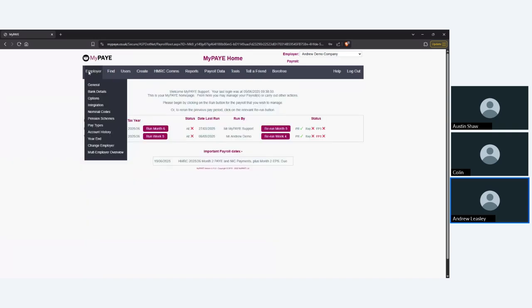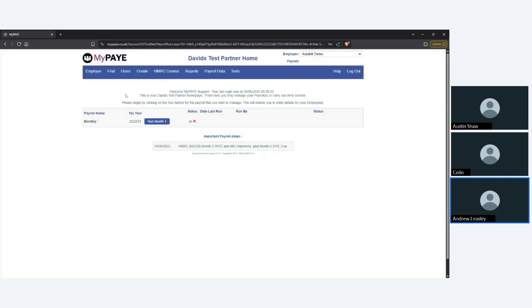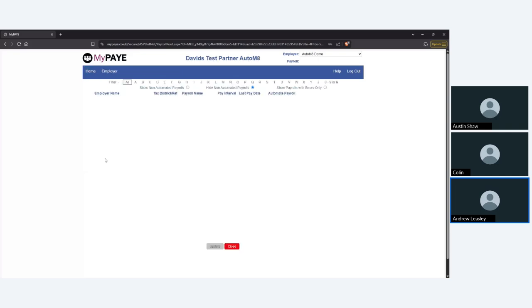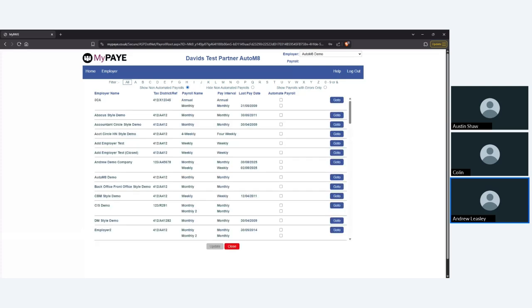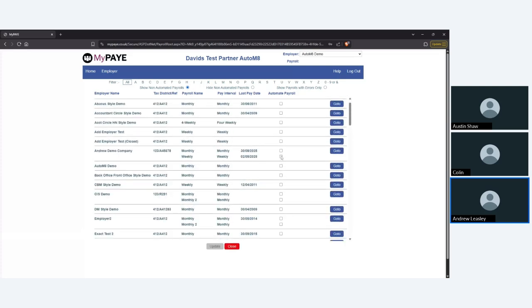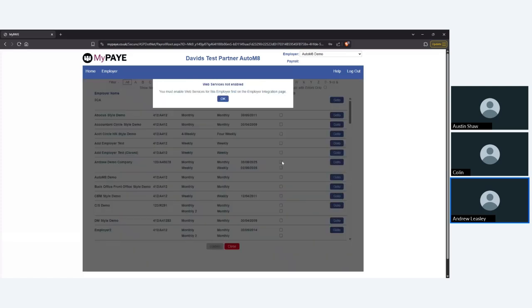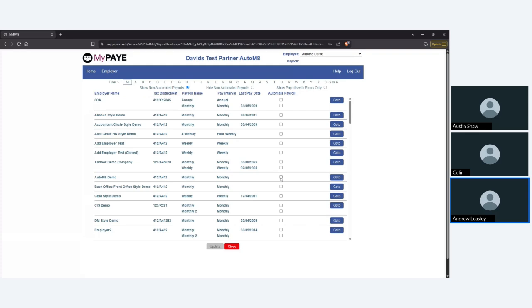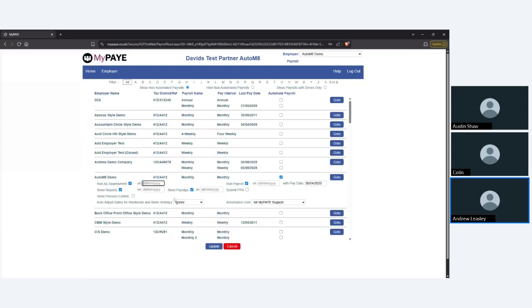And there's also an automate feature, which is a way where if any company gets the same thing over and over, and it requires minimal human intervention, you can set them up so they just run automatically. So if someone just gets a salary every week or every month, you'd put in what their salary is, and you'd set them up in this automate function. You tick which companies you want to automate. And it'll ask you when you want it to run, and what you want it to do.